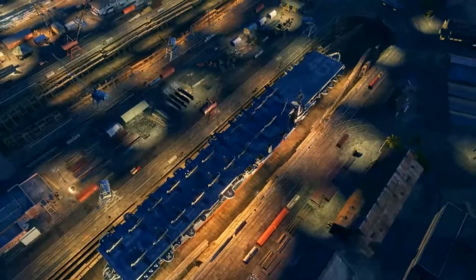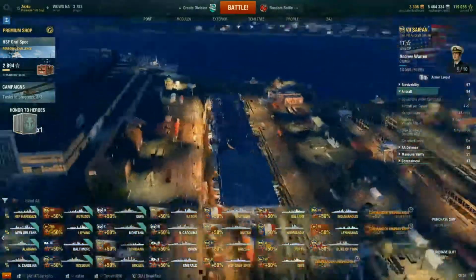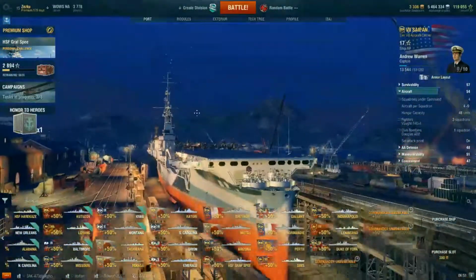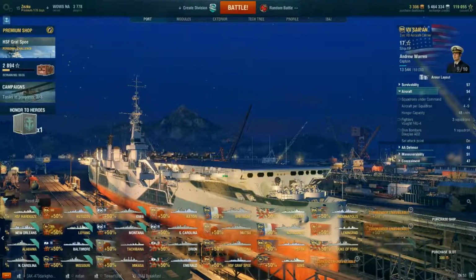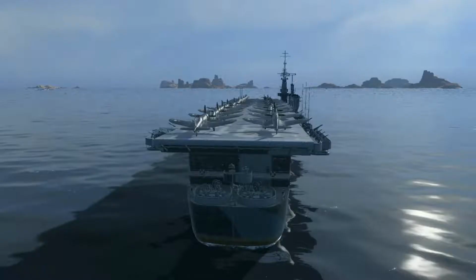Now, if you choose the other option, you get 3 fighters, which is what this is showing, and there will be gameplay later during the recording. You get 3 fighters and 1 dive bomber squadron. The dive bombers are very interesting because you get 8 per squadron. Now, these are Tier 9.